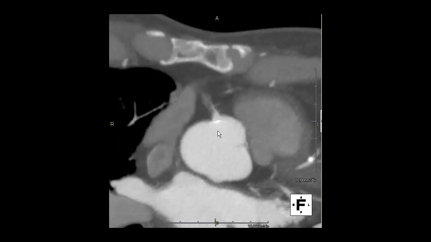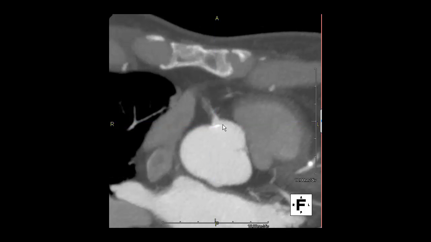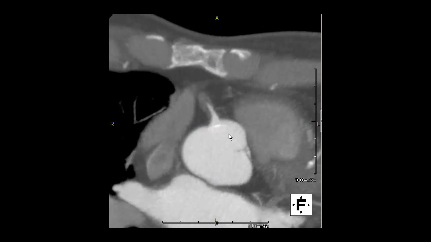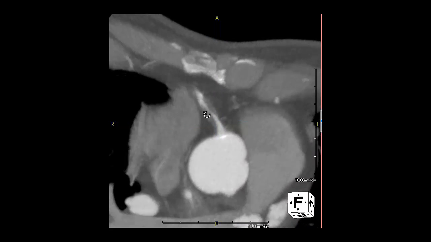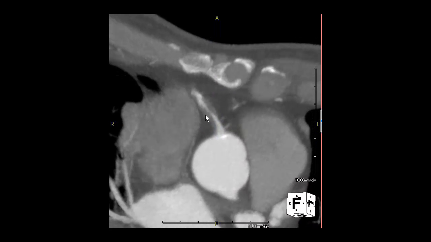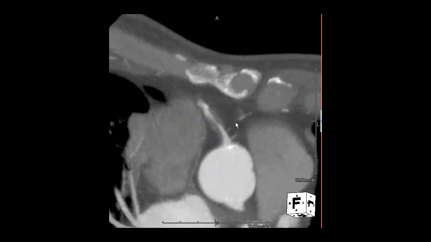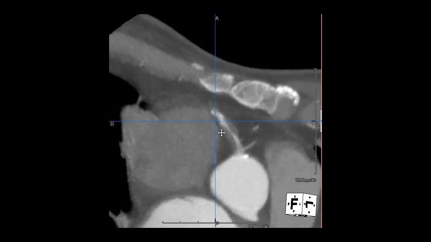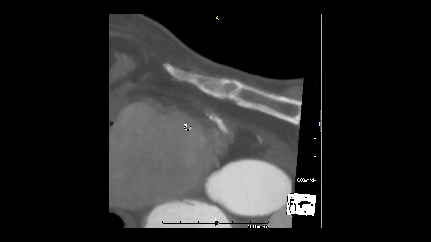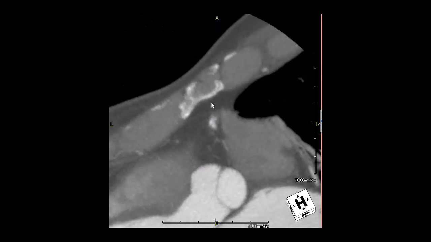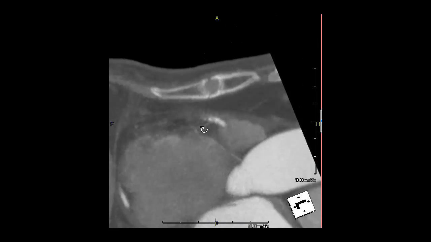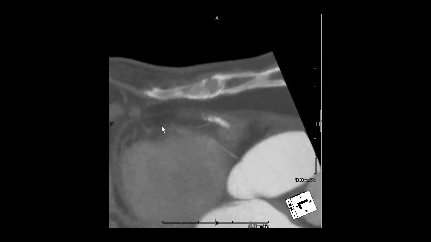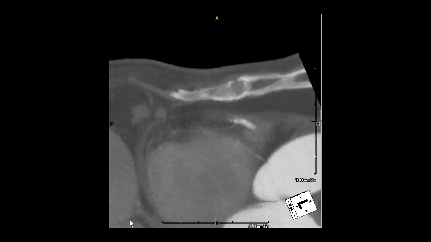And return to the right coronary artery near the ostium. Ostium appears to be normal, but as we proceed in the very proximal segment of the vessel, there is clear evidence of major coronary remodeling involving the presence of non-calcified plaque and an obstructive lesion in the proximal segment. If we proceed further down into the right coronary artery, we can see that this vessel ends up being totally occluded.